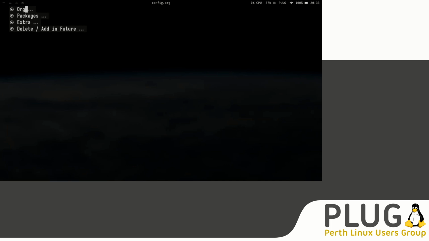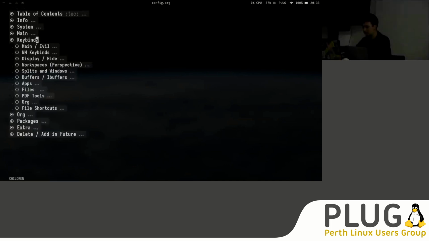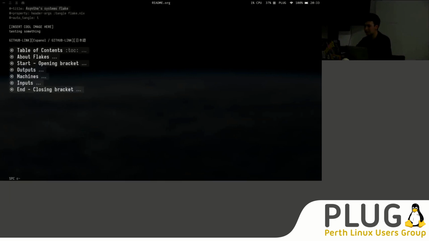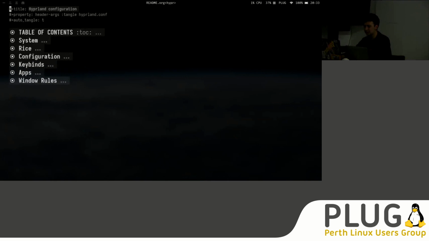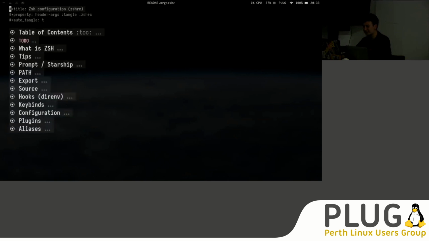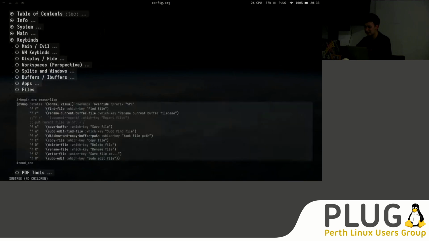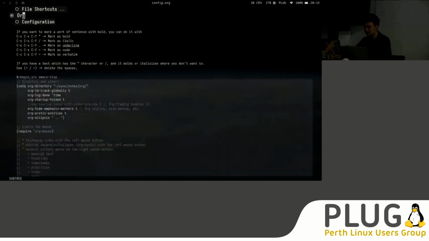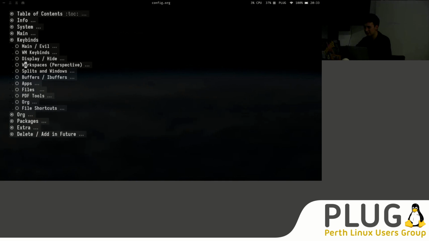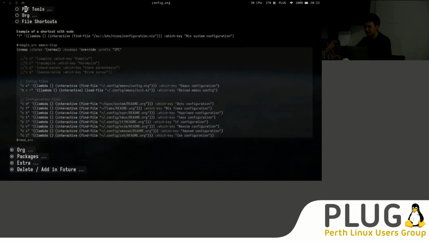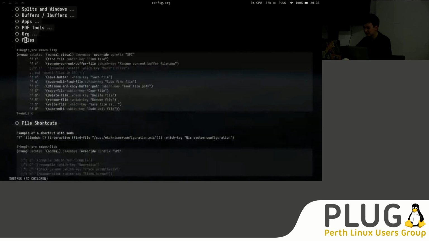Yeah, for example, my key bindings, all these are, to Emacs, to the Nix configuration. I have them for my window manager too, and for ZSHRC. All these shortcuts, I have them here. Oh, sorry. Where did I have key bindings? Files, file shortcuts. Yeah, I see I have files, different to file shortcuts.